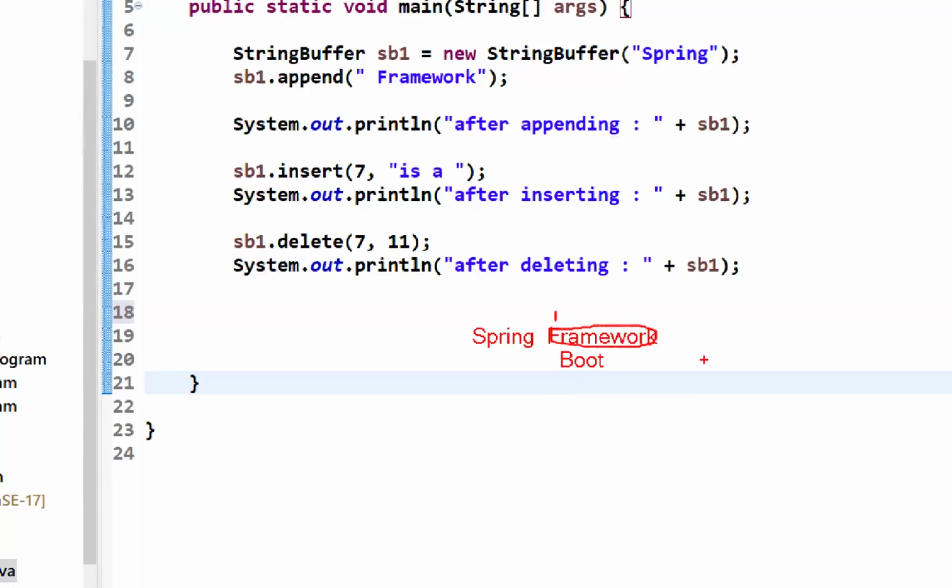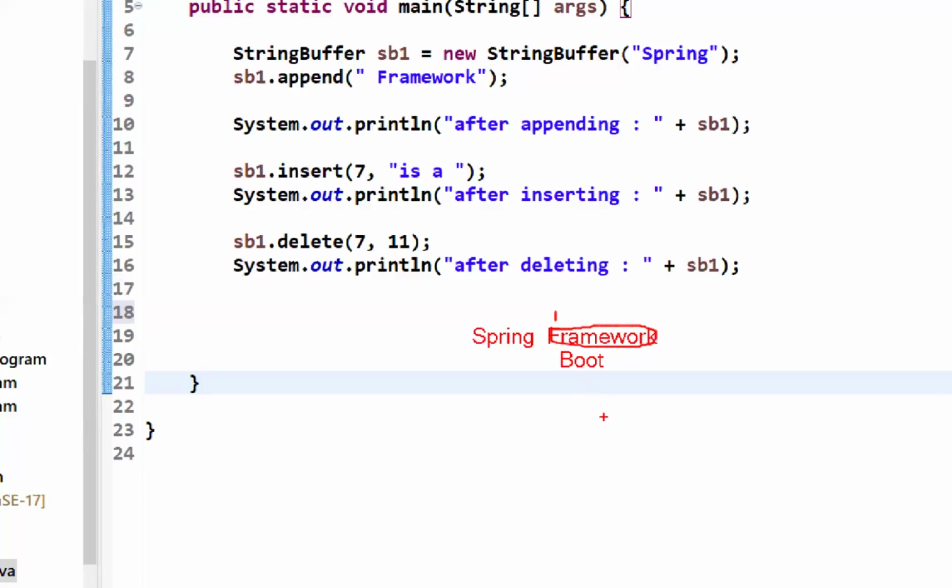Spring already has 6 characters. Plus how many white spaces are there? 2. 6 plus 2 is 8. So what is the position of F? 9. F is the 9th character. But index? Index is 8.